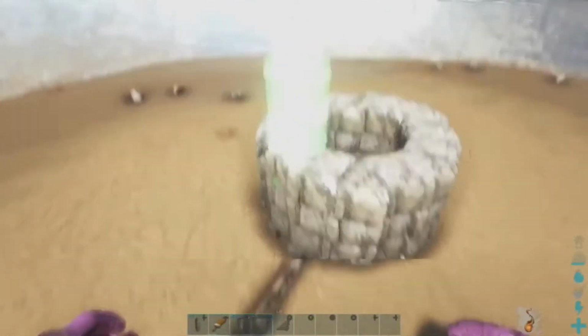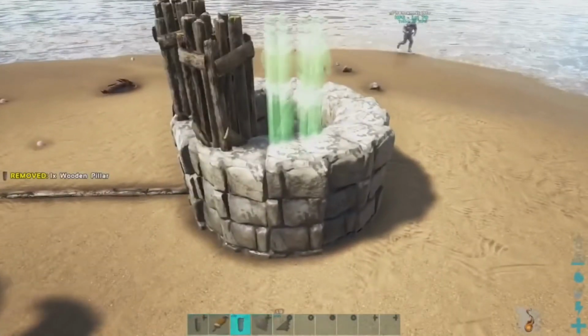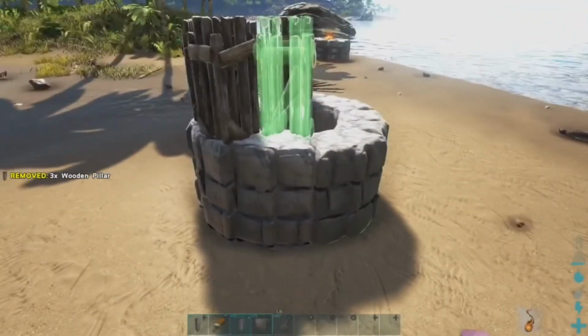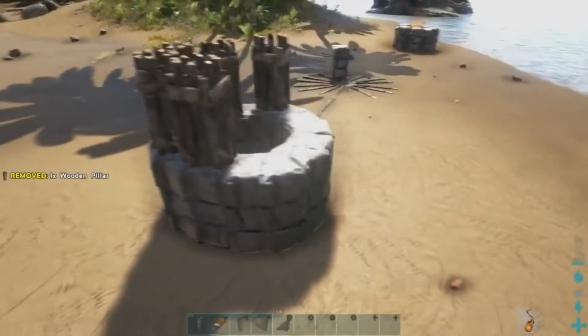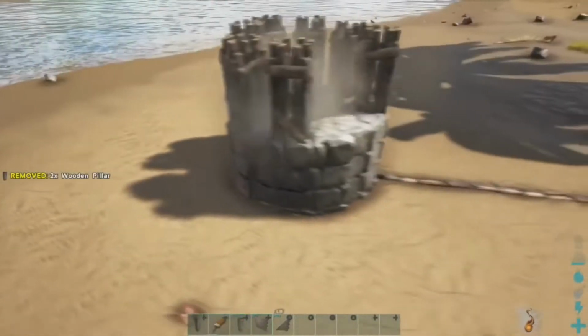So next, I'm going to take wood pillars, and I'm going to put them every other one, not right next to each other, just every other one. You could continue up with this and make it completely solid. You could make columns for builds. I mean, there's so many things you could do with this. You could leave it like this. You can come up with a cool looking well. You could put this over water and make a fountain. This little design actually could make a lot of cool stuff. You could fill it completely in, and bam, you've got a table.